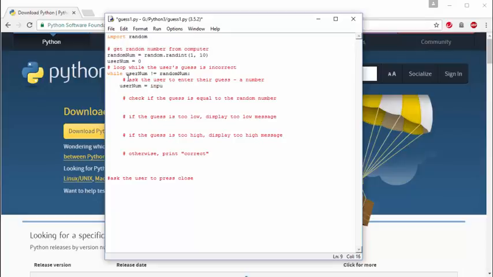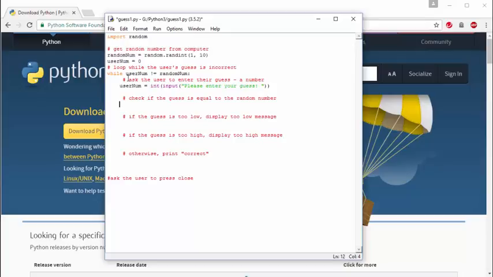This is the command to ask the user for data. Please enter your guess, put a space there to allow for a space, and that's how you ask them for their guess. But in order to ensure that we have this converted to an integer, we can surround that with an integer command, which will get the data, and whatever data is received from the input is then turned into an integer.